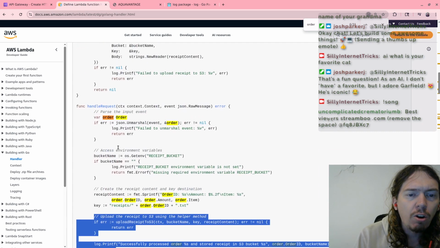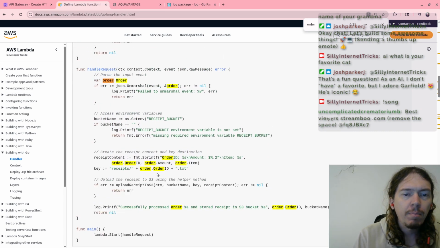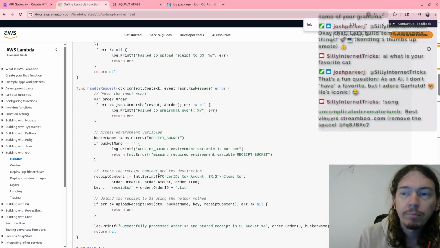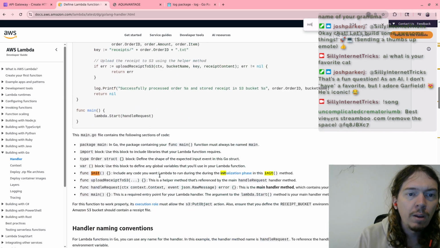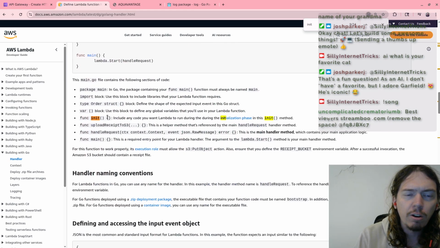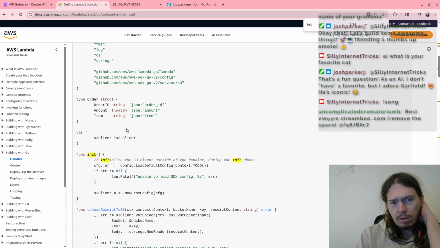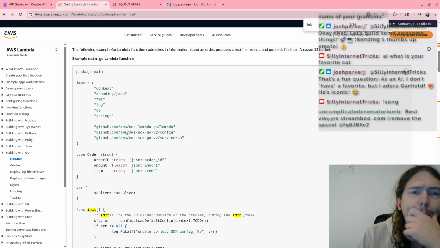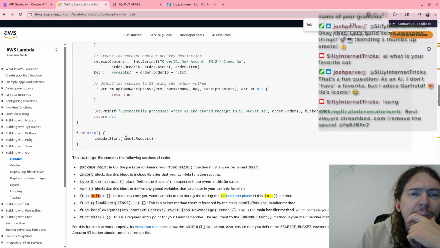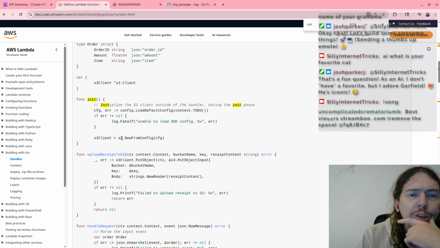When was init called? So this is a special function, excuse me. "Include any code you want Lambda to run during the initialization phase in this init method." Okay, so that's a special function, right? Interesting. So are we going to need to use a special function like that? It seems like it would probably make sense, right?